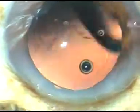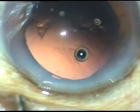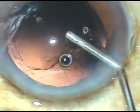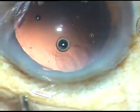And now is the time to implant an intraocular lens. HPMC is again injected. In this case, I have selected a hydrophobic acrylic single piece intraocular lens. The lens is loaded in the cartridge. Both the haptics should be on the anterior surface of the optic of the lens. The lens is advanced towards the tip.